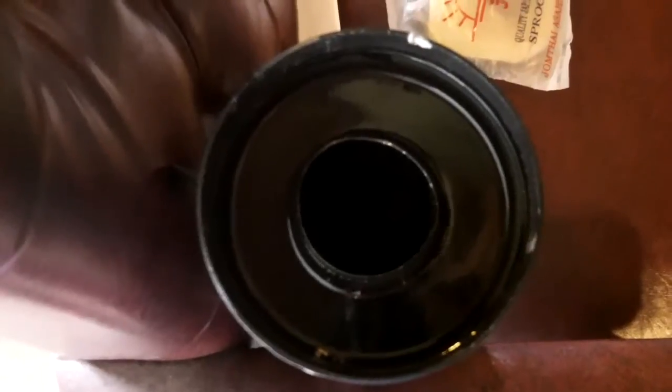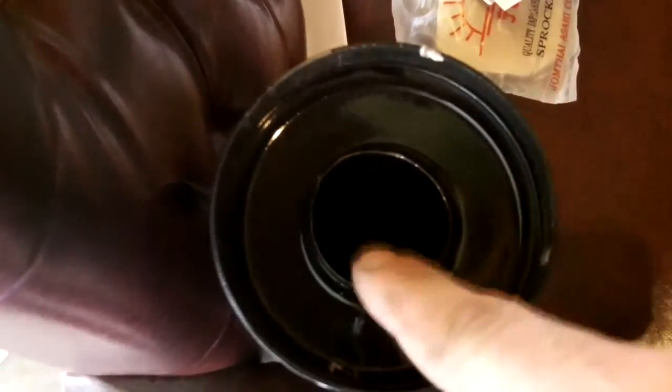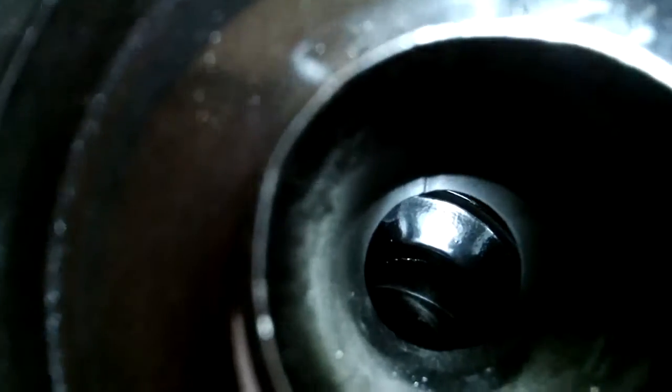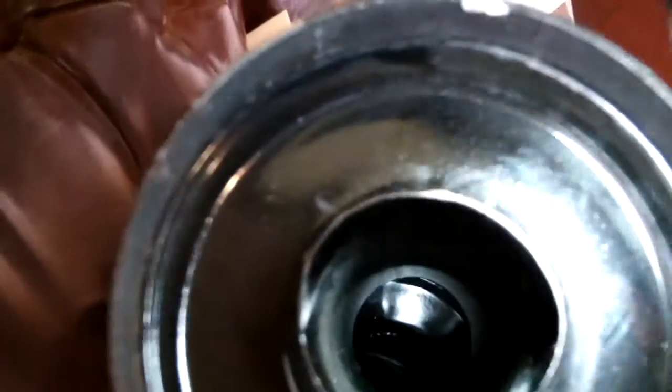Hold on. Got the can here propped up with the exhaust port facing us, and I'm going to shine the light down there to give you a bird's eye view of what it looks like inside. It looks like it's just a straight can, you can see down there, and then they have this outer shield here. It looks like 2 rivets on there, if I can find them. Here's one rivet right there, and there's one on the other side, which you could possibly remove and take this whole top lid off if you wanted to.